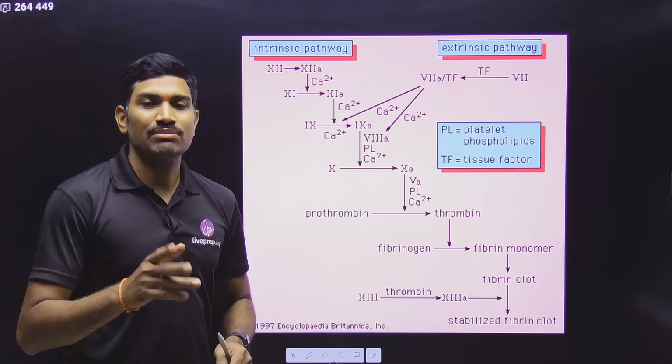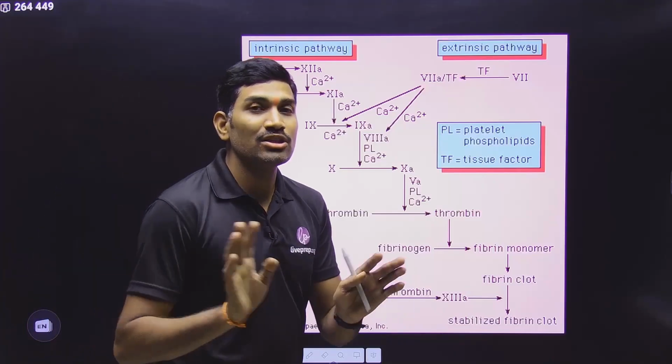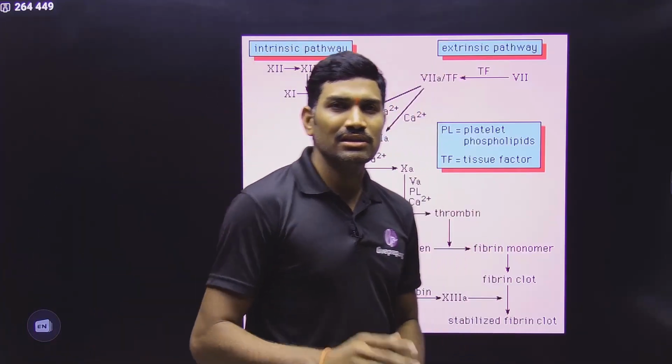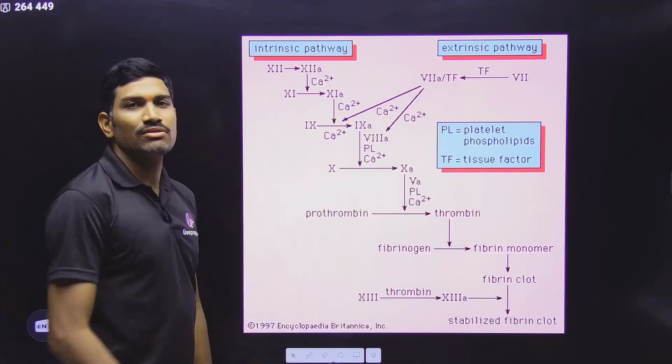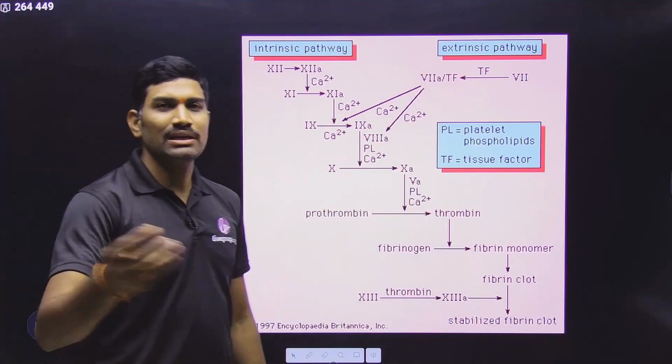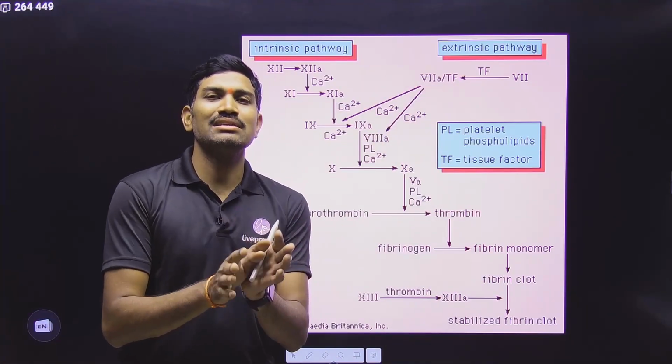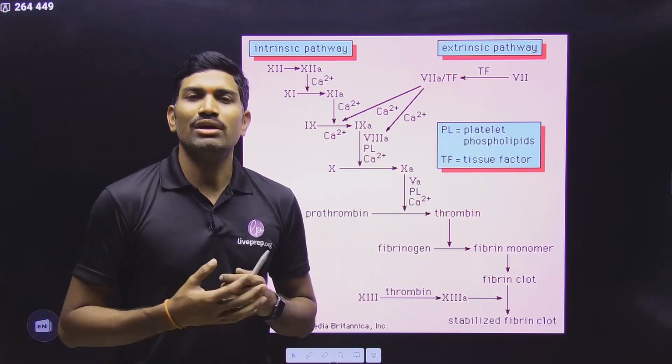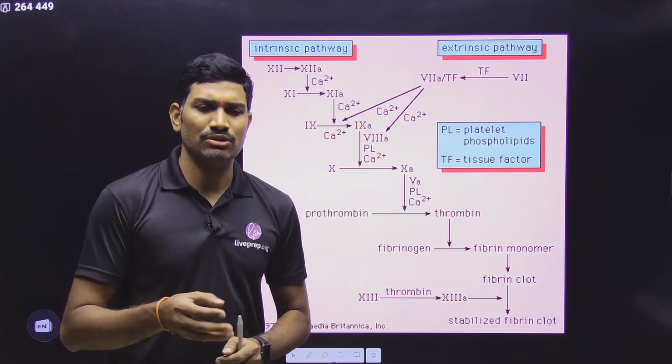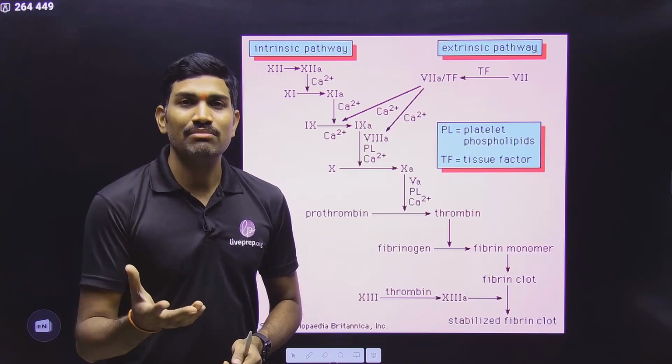So in this way, sometimes what we will do to prevent the clotting. If you want to stop the clotting, the simple logic is to stop the action of calcium. So you just simply make this calcium unavailable. How can you make the calcium unavailable? Very simple. You just add some chemicals. There are some chemicals like EDTA.